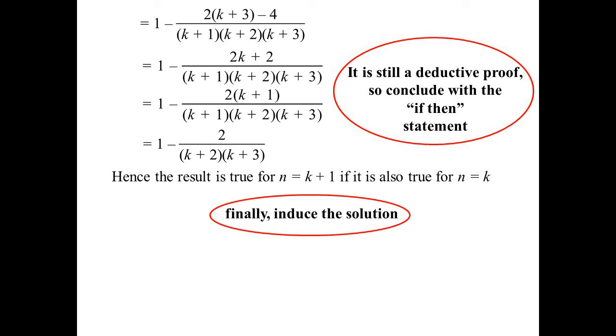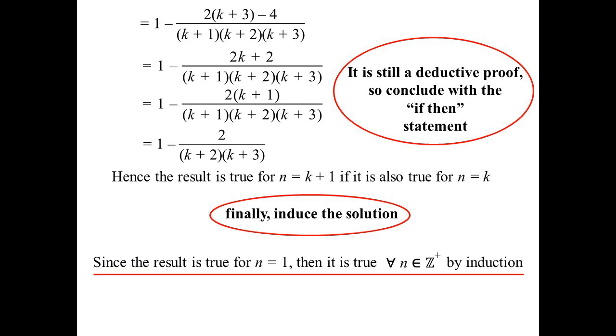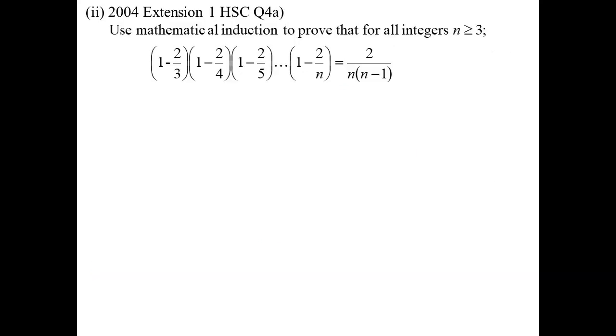And once we've done that, we tie it all together. So finally, we've got to induce the solution. We pull the first thing we did, where we proved it for the first case, and then we pull it into our proof and use it. So we said, okay, we showed it was true for n equals 1. So we can now induce the solution using the fact that it's true for n equals k plus 1 if it's true for k. So it must be true for all integers by induction. Well, all positive integers by induction. In this case, I suppose I have to have positive integers because the question did say prove it true for positive integers.